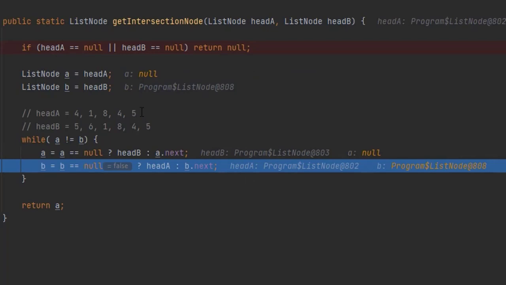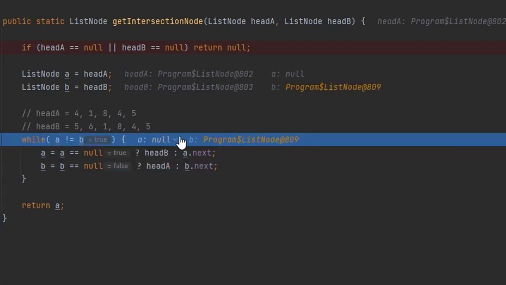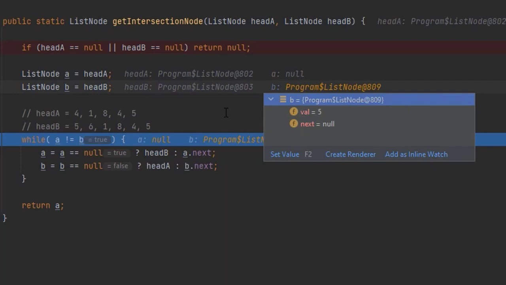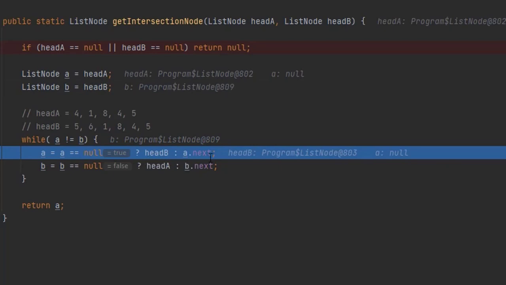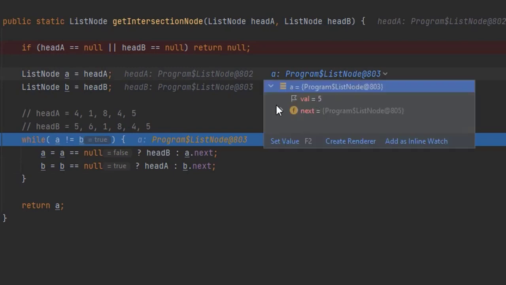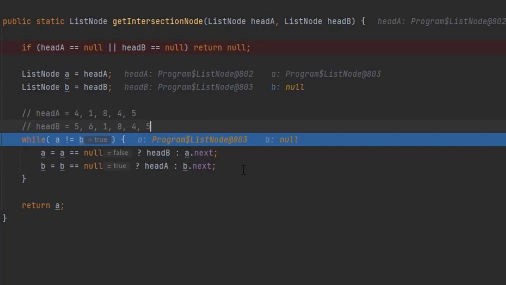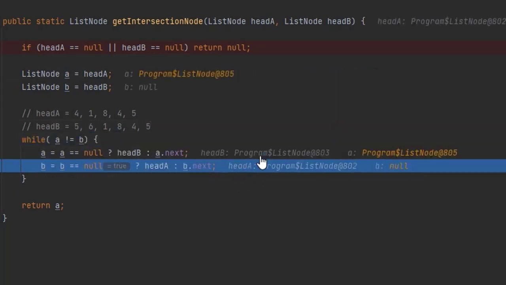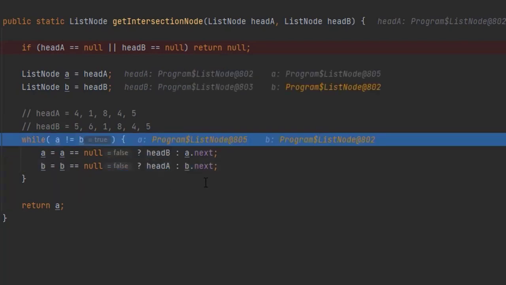All right, now we've got a null value in A, so that assigned it to null right there. So now B is the 5, which is the last value in head B. So now A is null, so we're going to assign it to the first value in head B. We look here, it's the value 5, which is the first value in head B, and B is null. So now we go through here, assign that to the next value, and now if you look at head A, it should be the 6, right? Yep. And then B should be the value 4, which is the first value in head A.